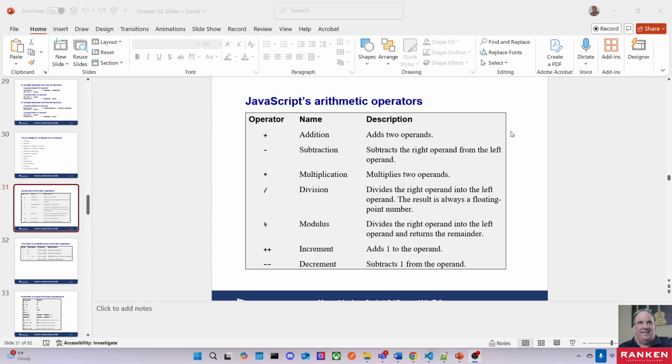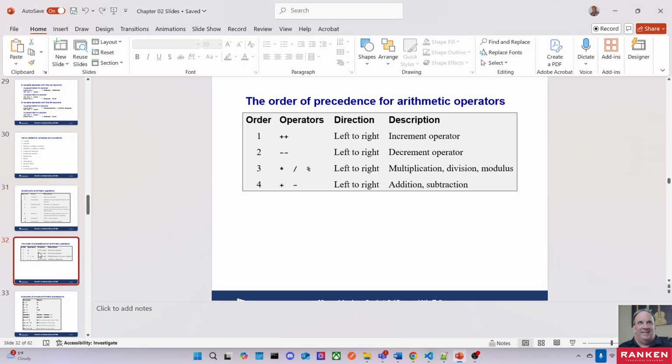The important thing is the order of precedence and stuff like that, right? Especially you want to make sure when you've got multiple operators and operands that you can figure out what the values are, right? So the order of precedence, it's left to right for pretty much everything, right? Increment, decrement: increment is adding one, right? Decrement is subtracting one.